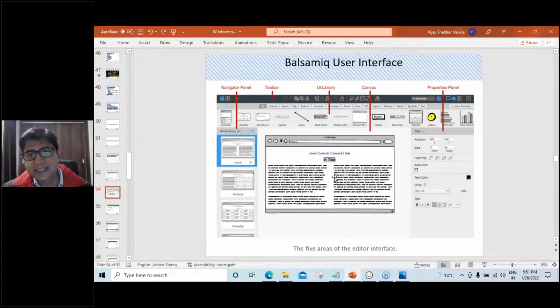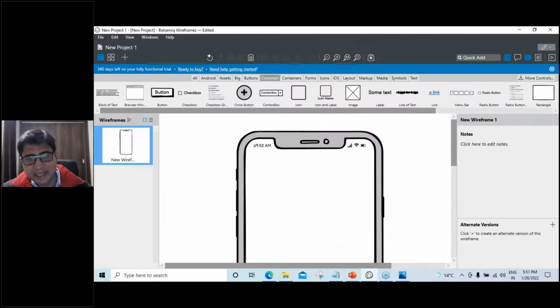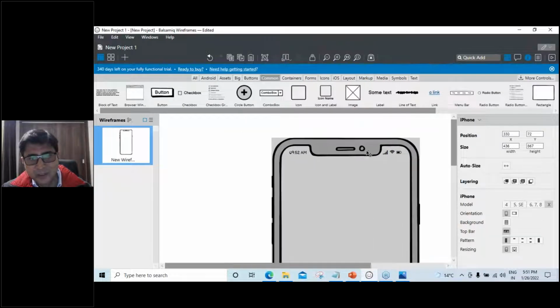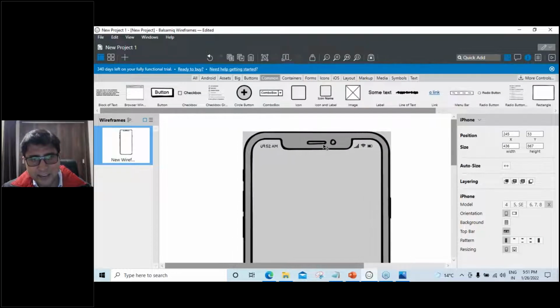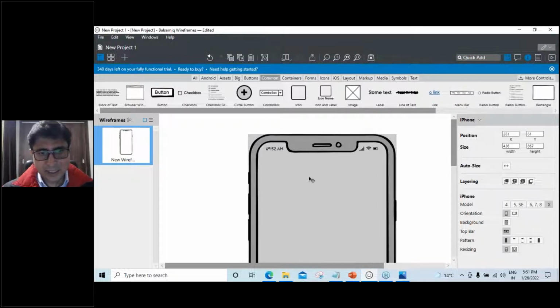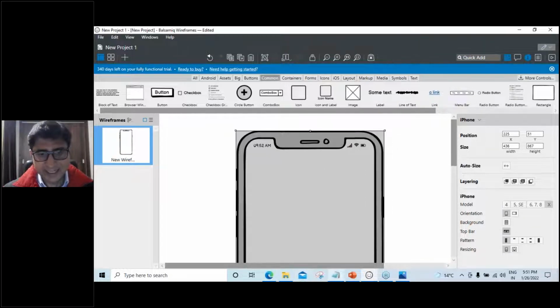The canvas or the diagramming area. It is this canvas or the diagramming area where you place your widgets or where you come up with the final user interface, and no programming required. If you are a solution consultant, a business analyst, a product manager, a requirements expert, a UI UX professional, programming skills are not required to come up with wireframes. So this is the canvas or the diagramming area.